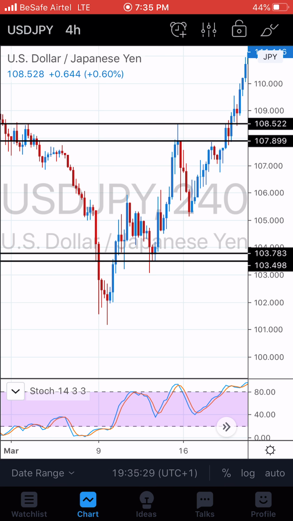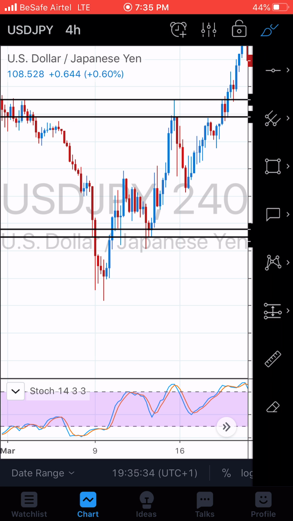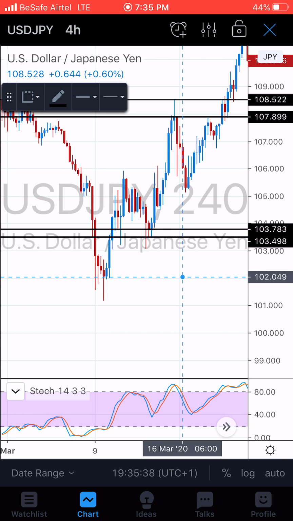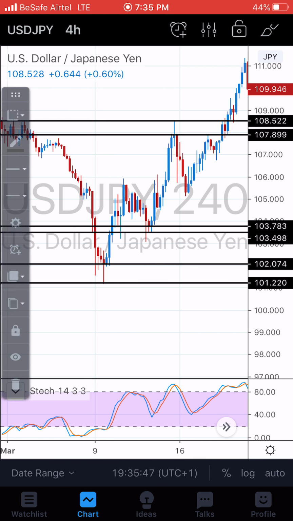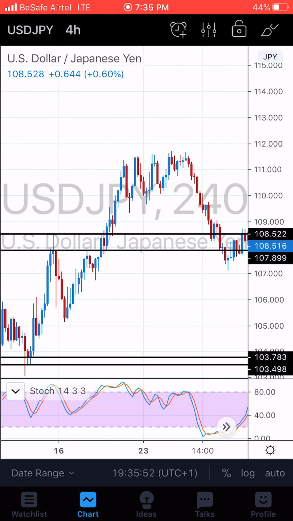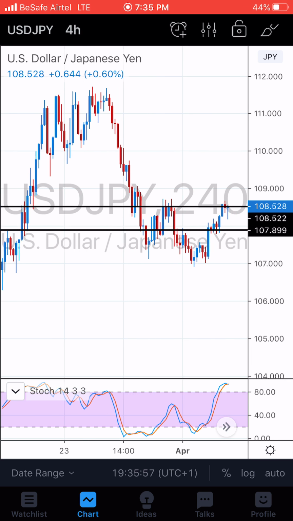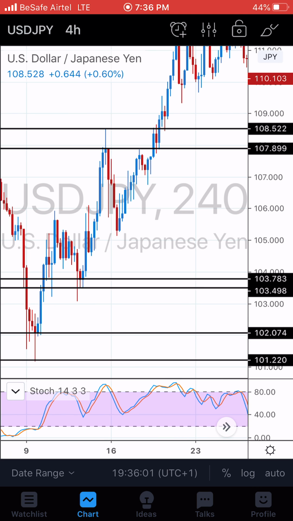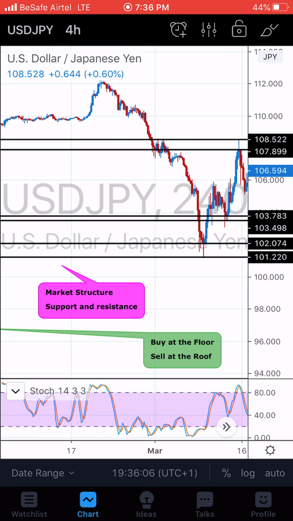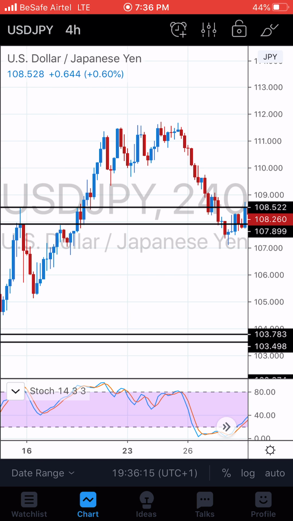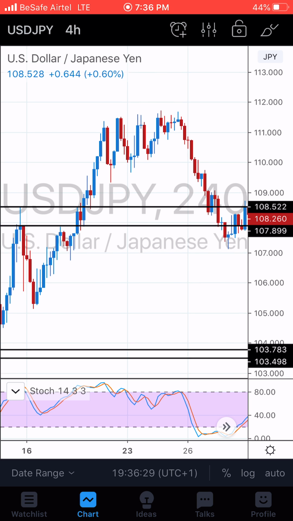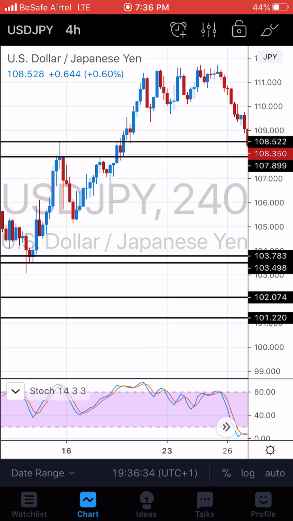Now this is it. You can look at it from the big picture, you can look at it from a small picture, it's all the same. Either way, the currency pair we're using is the USD JPY. As you can see, the market is closed right now because it's a weekend. Everyone is locked up in the house. Now, I've explained what I mean by market structure. It's basically placing the support and resistance lines. We want to say market structure so we can know how the market is actually structured.